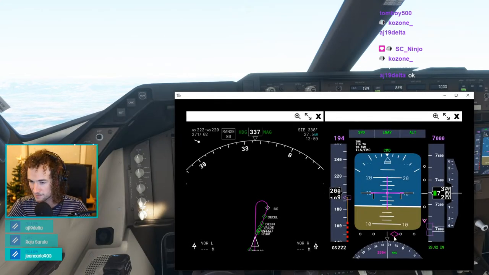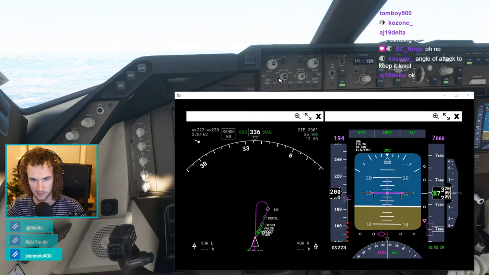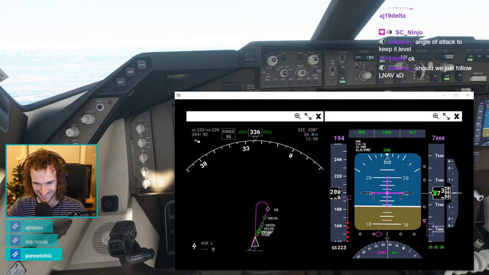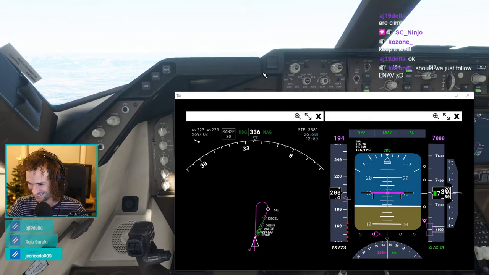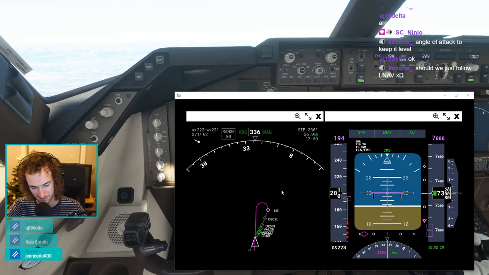Right, we are getting the localizer coming in now, but I wouldn't do anything because we're just crossing over the localizer beam. So, as I'm sure you guys know, we kind of need to turn around first. I mean, you can do whatever you want, guys. It's entirely up to you, but if you do follow LNAV, it is going to bring you in nicely on the localizer.